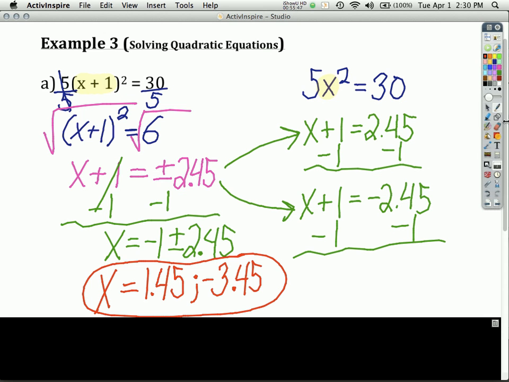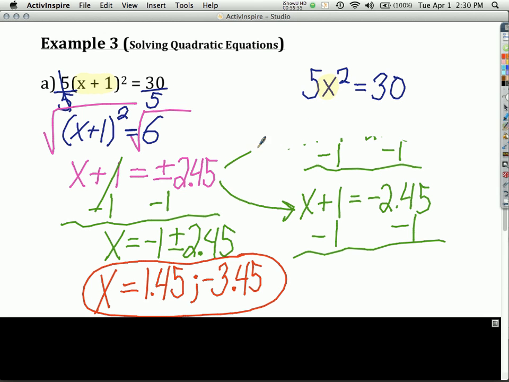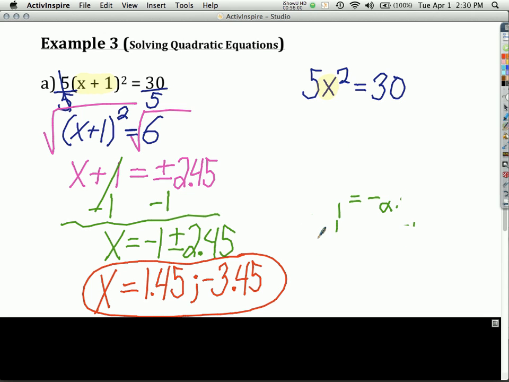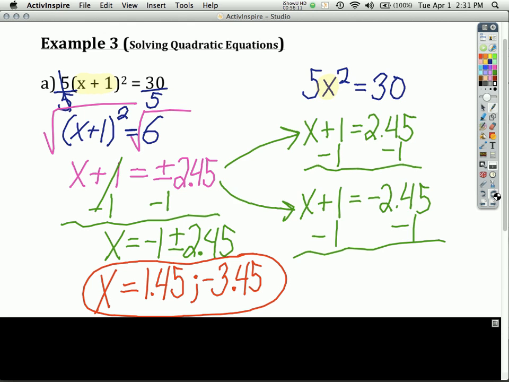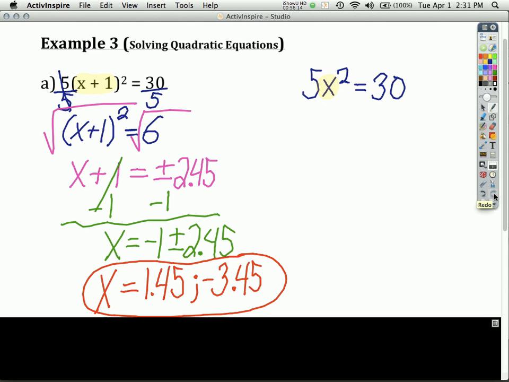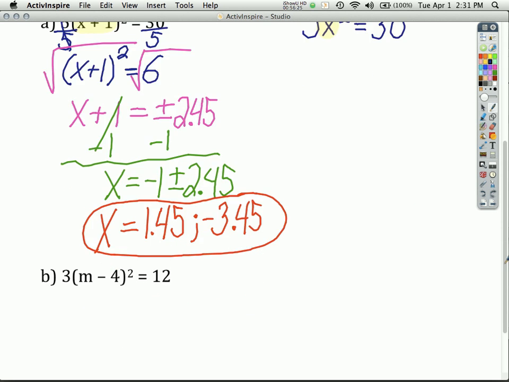So my point was that this is what this means. You don't have to write it like this. I'm just trying to show you what it means so that you can get it straight in your mind. And I would use this approach if you can understand it. Either way, you're going to get the same answers. This will get you the same answers as that. Okay? Any comments or questions? So that's the first time you saw a question like that. Let's keep working and make sure we understand how to do it.